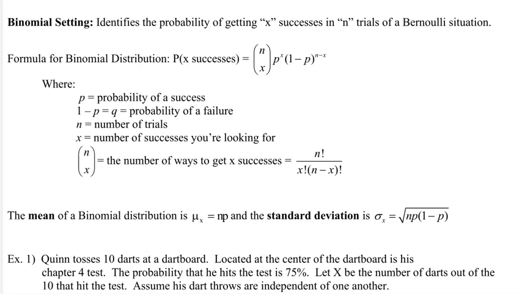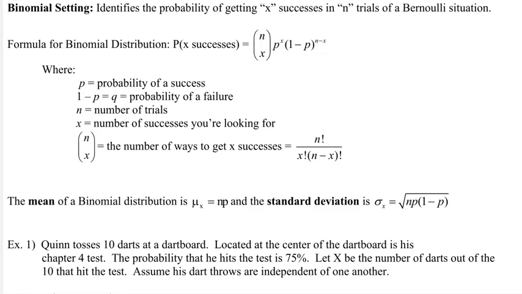So we have a formula for a binomial distribution setting. It's right here. We're real happy about it, right? So this guy is on your formula sheet. That is going to be the most important thing that you need to know. So you do not have to memorize this. Yay. So that is a win.